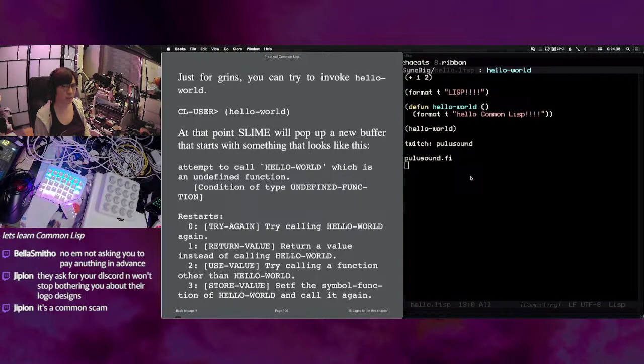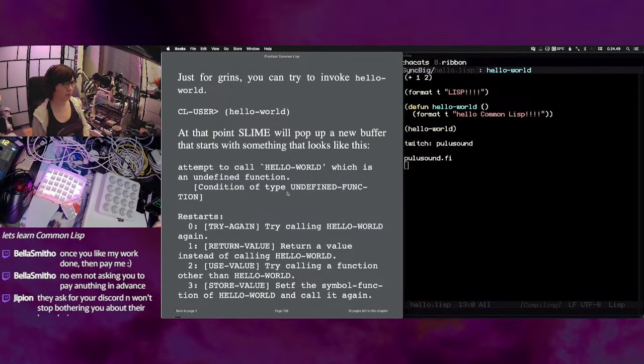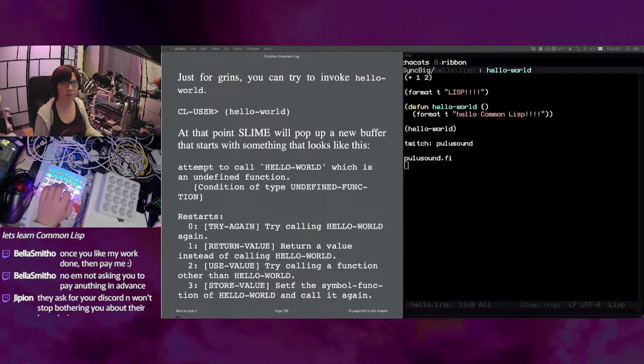Not asking you to pay anything in advance. Yeah, but I am not interested in the service at all, so that is gonna be the end of that discussion.